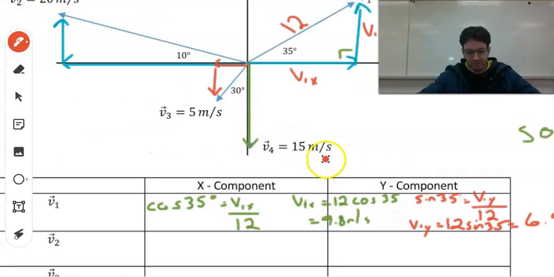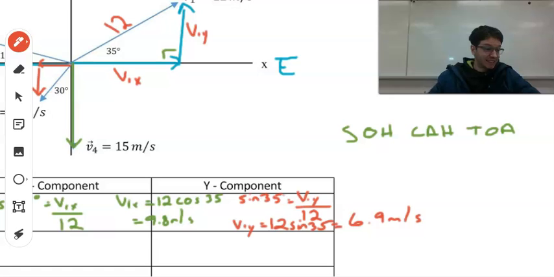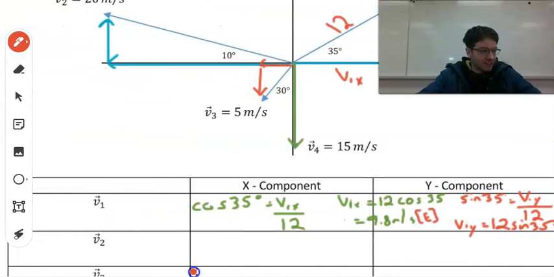Okay, all right. Now notice our x and y components do have directions. So our direction for x here is to the east. So I'll just write east. And for our y component, that's towards the north. So north. Okay, that's important because your y component could be down, which would be south. And so later when we add south and north, we just have to remember how we've added vectors in one dimension that are in opposite directions. And we'll get to that. First, let's go to V2.